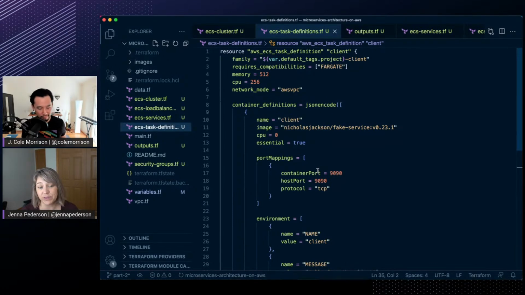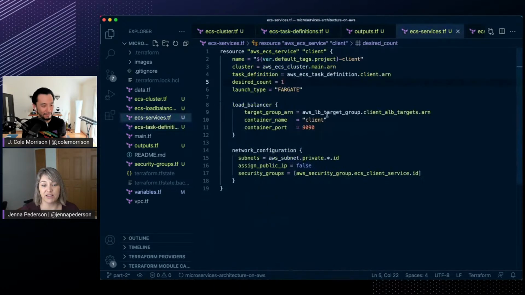And then we started working on the service, which helps us manage the life cycle of the container. So if for some reason it shuts down or goes away, this will help make sure that it stays around or that it gets replaced.